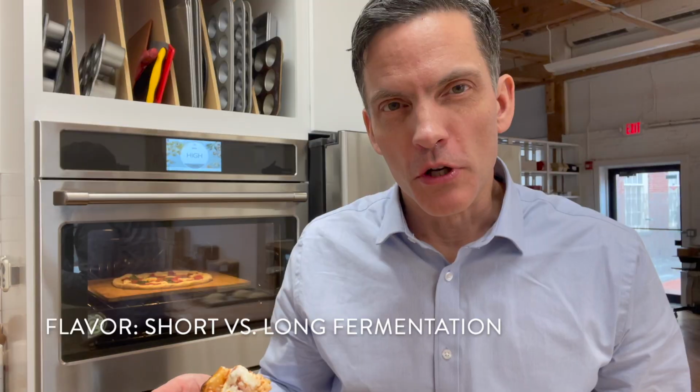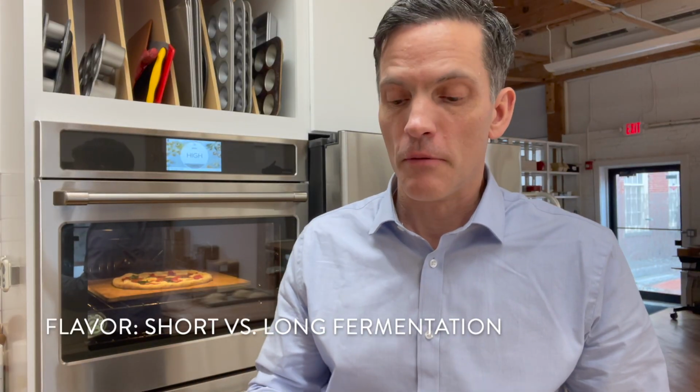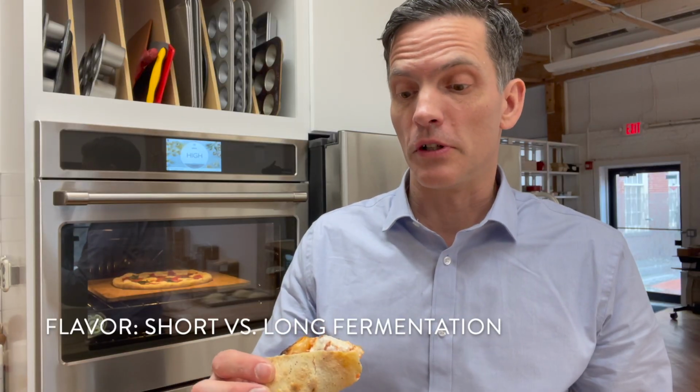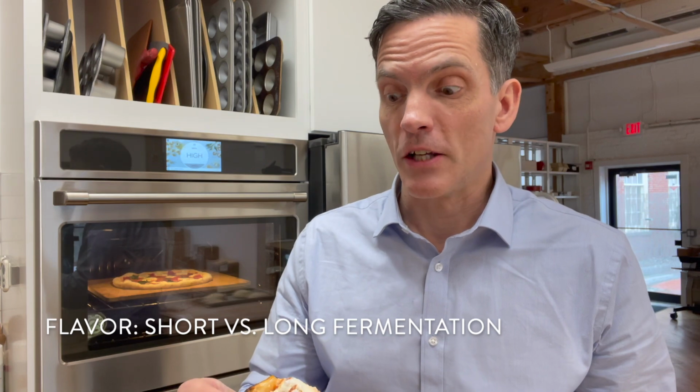So I tasted the two doughs side by side, and there's just no comparison. Both are delicious. I mean, you put good cheese, good tomato sauce on, give it a good bake, it's gonna be good. But the amount of flavor with the 24 hours is something.